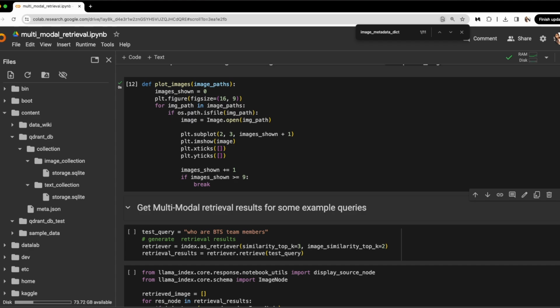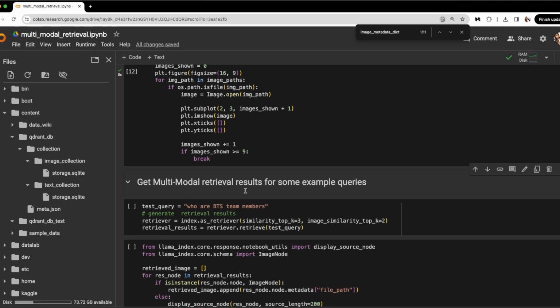Let's run some example queries to retrieve information from our multimodal index, and we will use both text and image queries to demonstrate the retrieval capabilities. For that we need this utility function to plot the images that we have retrieved from our vector index. I have already run it, and now it's time to visualize our result.